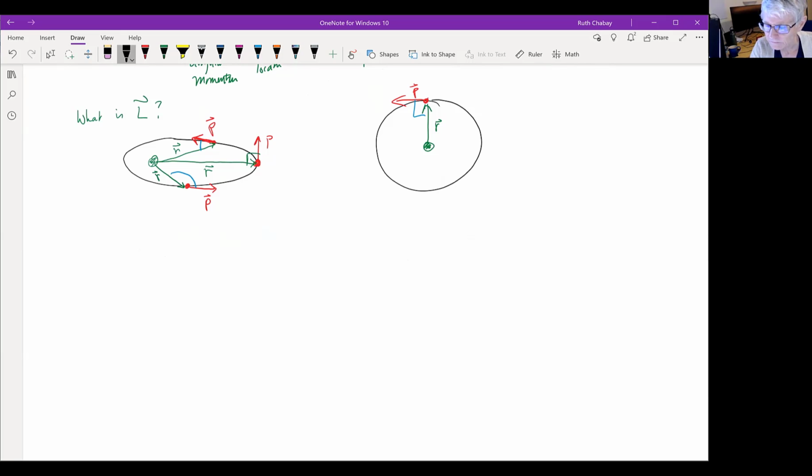But tentatively, we'll say that the magnitude of angular momentum here involves the magnitude of this vector r from a location we've chosen. We have to give this location some name. So typically in the book, we've been calling this location A. So this is the angular momentum with respect to location A. And so this is the position vector with respect to A times the magnitude of the momentum times the sine of the angle between them. And okay, so that's our angle.